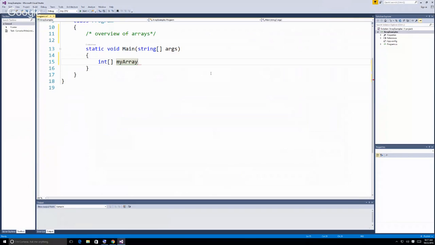So I'm going to initialize this and say equal int, and let's just make it a 10-element array. So this creates an array of 10 elements. So a couple of things about these square brackets: they indicate that it's not just an integer, but it's an array of integers. Does that make sense? So the square bracket is used, in C#, for any kind of collection, which means any kind of object that contains more than one thing. And an array is basically like a variable name, except that it contains a set of things. And they're all always of the same type, right?